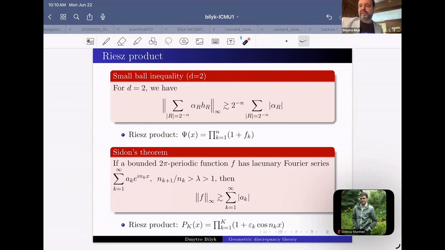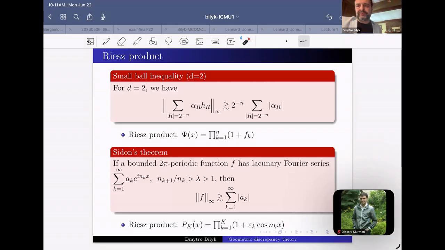But a way to prove Sidon's theorem, and I think it's the original way Sidon proved it, is using a Riesz product, which looks like this. And actually, it's a very similar Riesz product. Here I use Haar functions, generalized Rademacher functions. So you use oscillations like this in each direction, only maybe if they're flipped on some parts. And here I use the cosine, so you use oscillations like this.